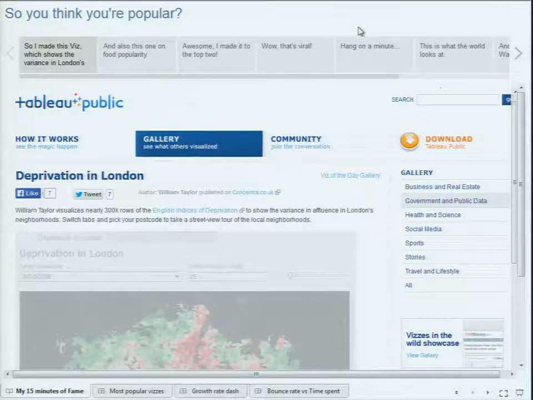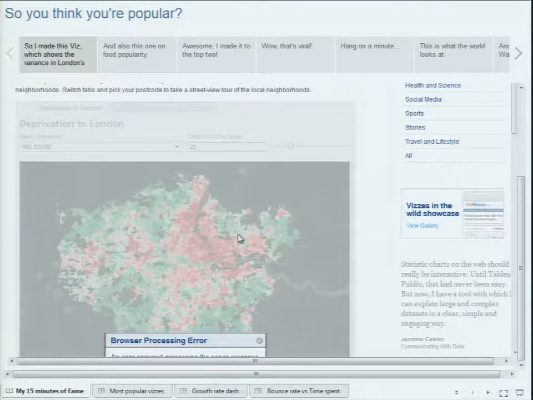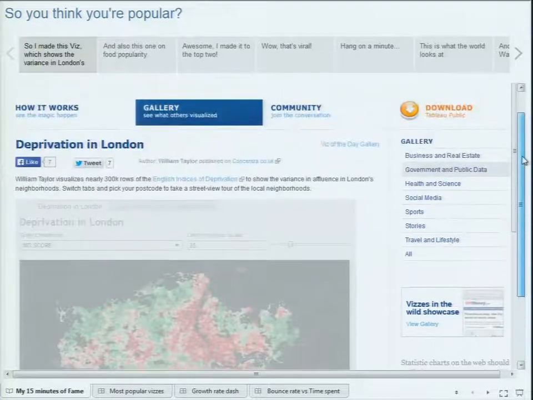Now, to start out with, I've made 2 vizzes on Tableau Public. One of them we would see here if my internet connection was better. This is actually just the browser that I'm popping into the story. But in case that you don't know this one, it's about deprivation in London. So where the poorer areas are, kind of what the distribution is in there. It's a serious topic, right? It deserves to be noticed.